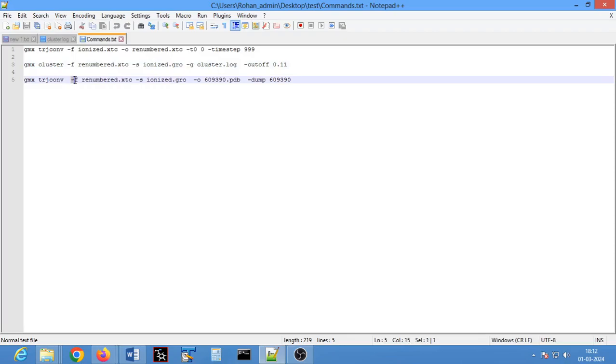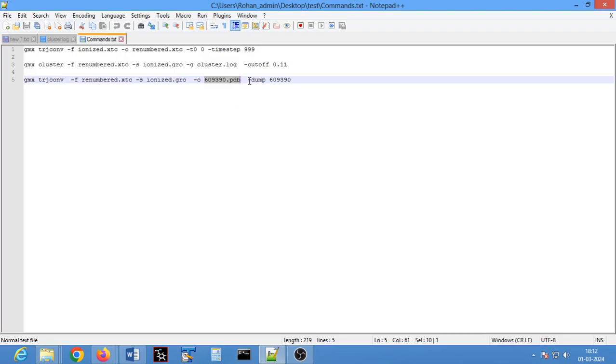For extracting, -f will give the name of the input file, the name of the trajectory file, the xtc file that we have generated. Then -s is the option where you provide the name of the structure file, which is in the form of ionized.gro. And -o will be the name of the file in which your cluster analysis frame will be saved.